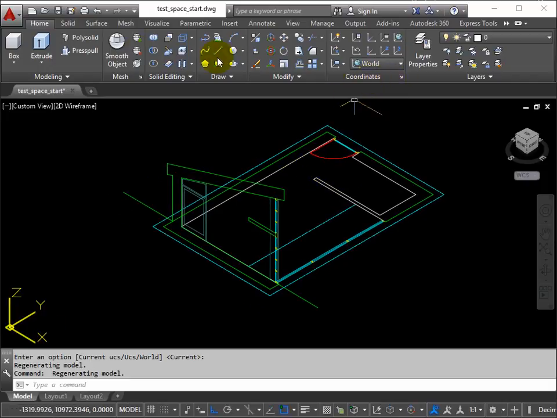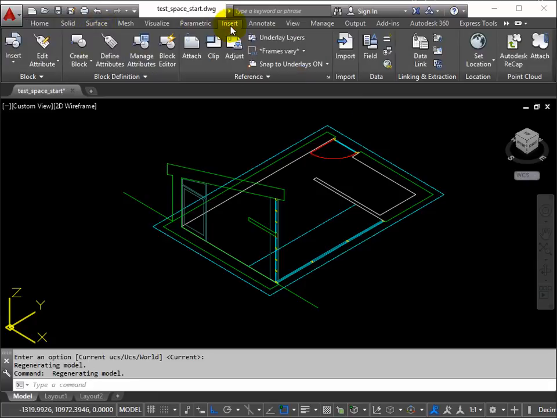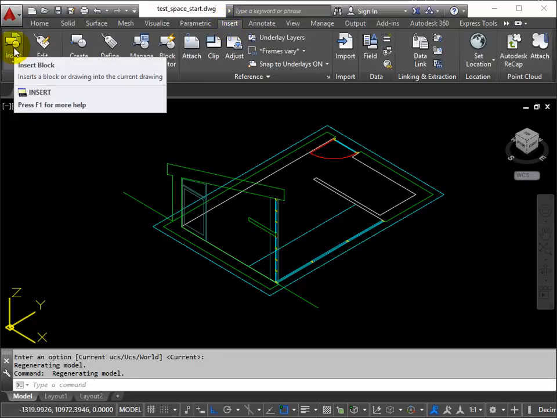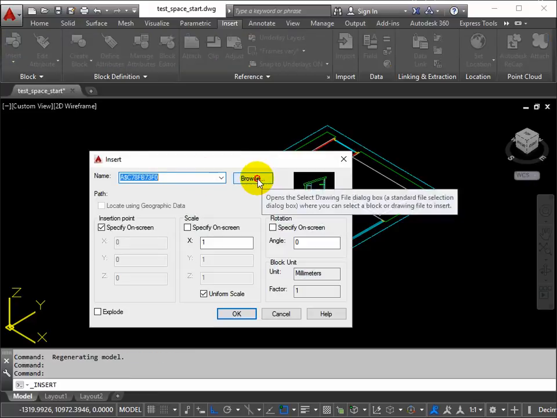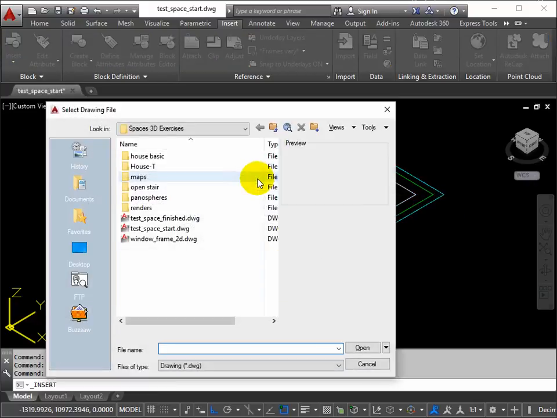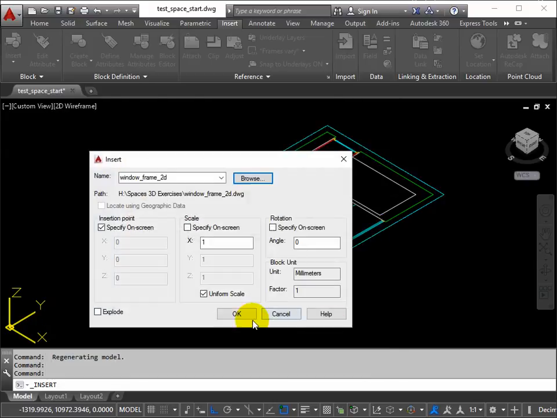Okay, so I want to insert a small portion of drawing. So I use the insert ribbon, first command on the insert ribbon, more options. I want to browse to outside the drawing, and I've got this little drawing here called Window Frame 2D, and open.